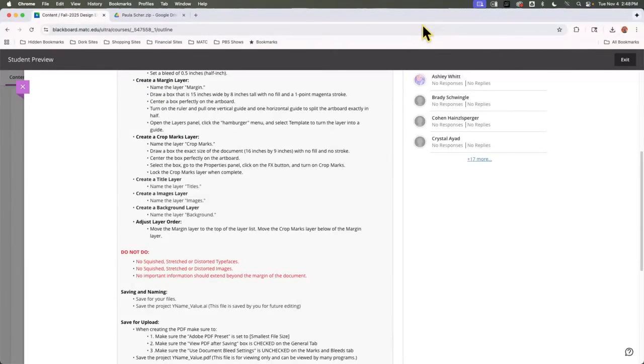So from here on out, every week, one session will be Illustrator, one session will be InDesign, and you're going to learn how to do basic document setup with image placement and some text. And then by the end of this class, you're going to actually do an Illustrator poster and an InDesign pamphlet.